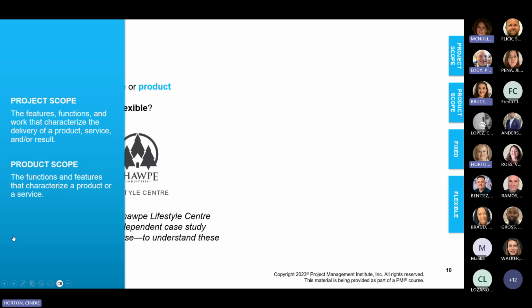We also need to understand that there are projects that have a fixed scope, while others will have a flexible scope. When scope is fixed, we can build a product or run a project using a detailed, plan-based approach. However, if the scope is flexible for any reason, whether that's because of changing circumstances, uncertainty, complexity, innovation, or a customer-driven environment, because customers often change their minds, then a detailed plan-based approach won't work. We need to be adaptive. So let's look at these concepts in the context of a case study for the Shop Lifestyle Center project.